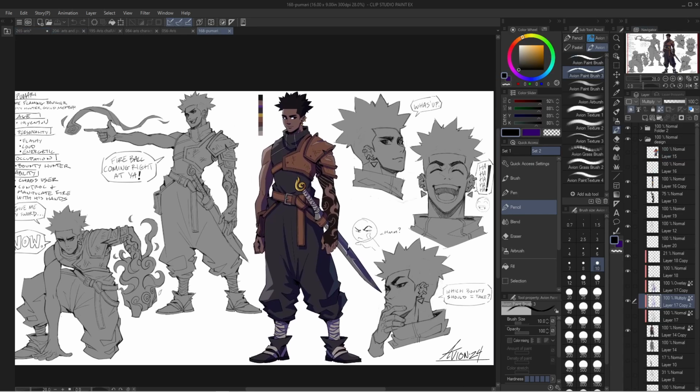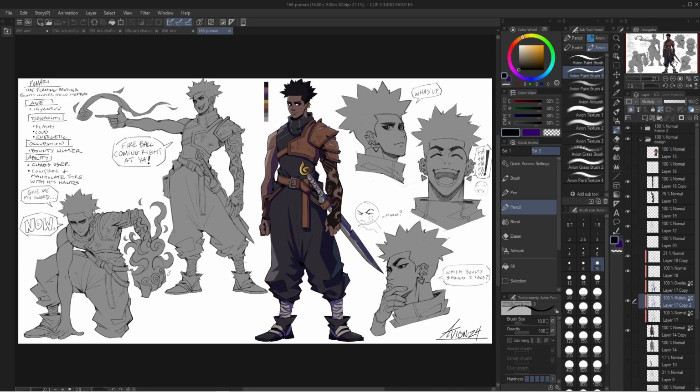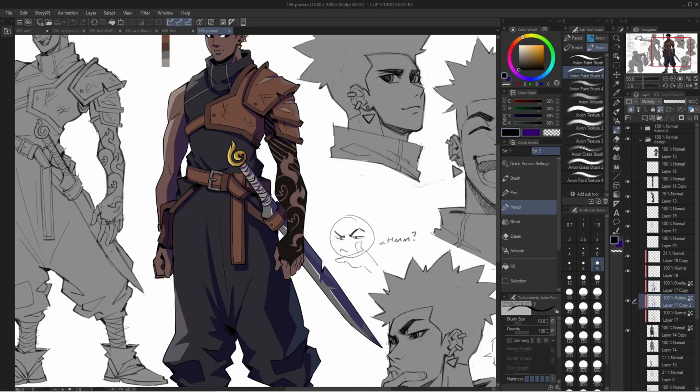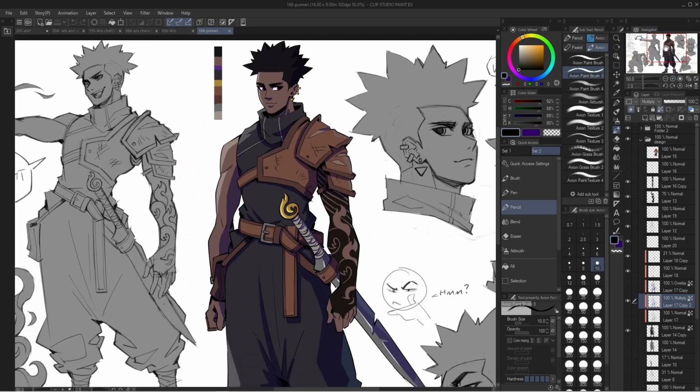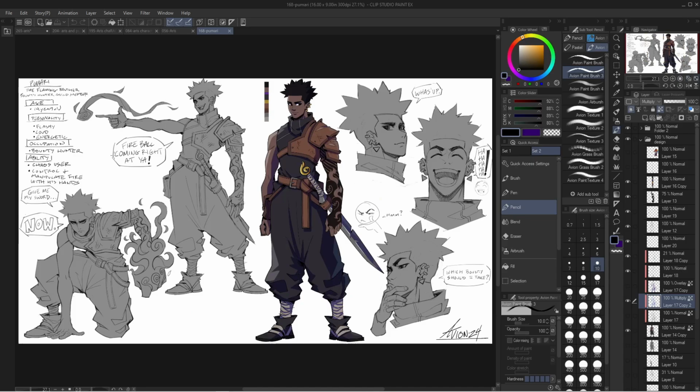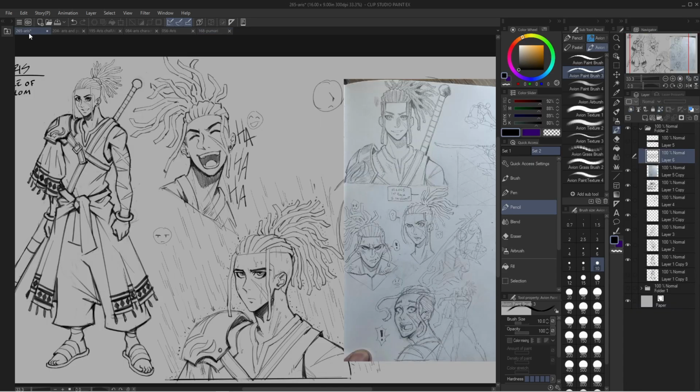I want to be able to have a bunch of character design sheets for all the characters that are a part of this story. Pumari is like the first one I really enjoy, and I'm glad I finished. I think I will change the design of his sword, but that's pretty much it. Everything else about him I like. And so now I'm just gonna start drawing Aris.